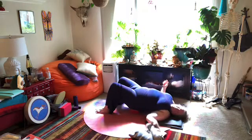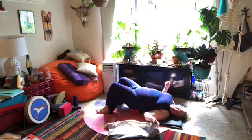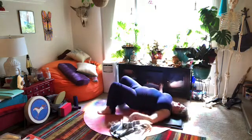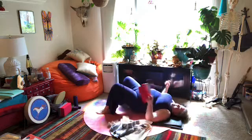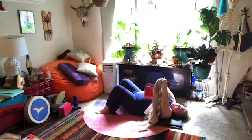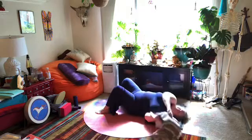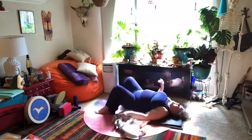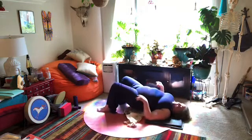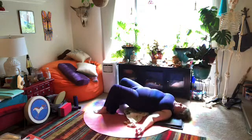And then if the block feels a little pokey or uncomfortable, you can take a blanket and slide that in on top of it. I'm going to open it up a little bit so I can get just a little bit of blanket in here on top of this block. And again, just feel it. If it feels a little uncomfortable to you, try a slightly more padded surface and see if that does better for you. And, oh yep, that's nicer. Okay, and then you want it underneath your pelvis, and you can leave the legs just like that, right? So we're letting the pose get supported by the block.